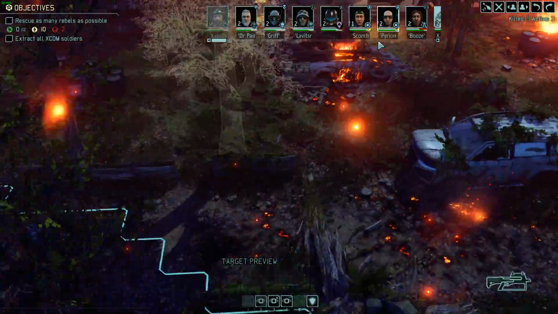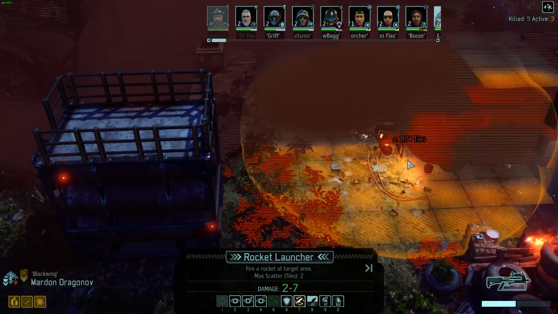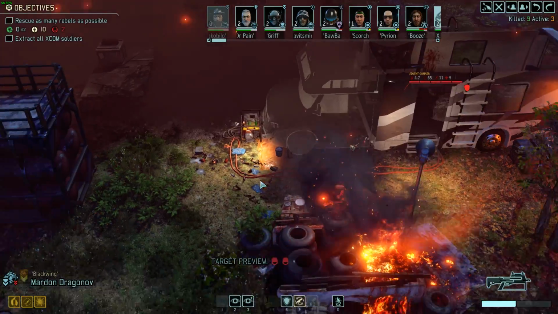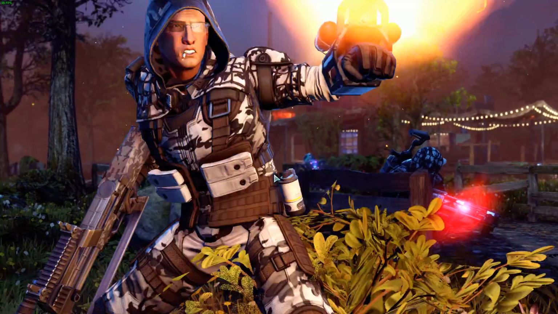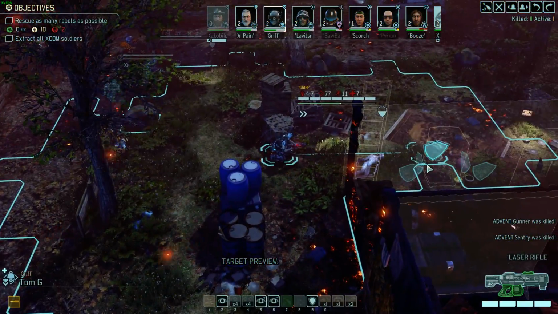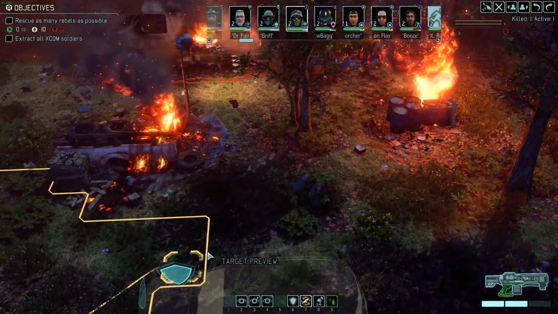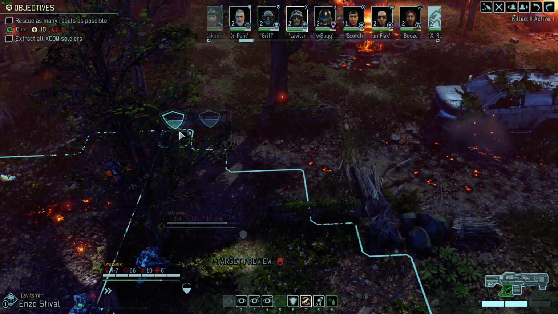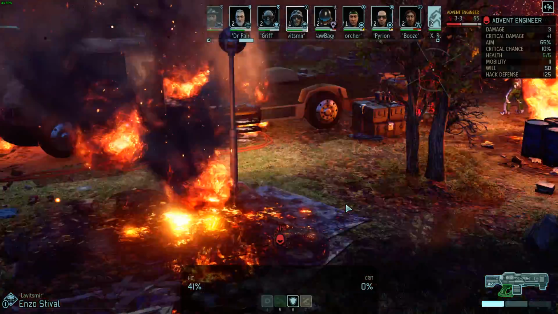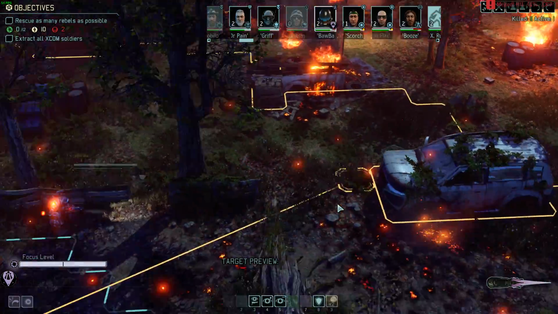Man, where's my damn technical here? There he is. Killed the gunner and the sentry. Nice. And then we just move forward and overwatch this last guy, I reckon. Or we just take direct fire shots. It's 40%, it's worth it. Missed. Adjusting sights.